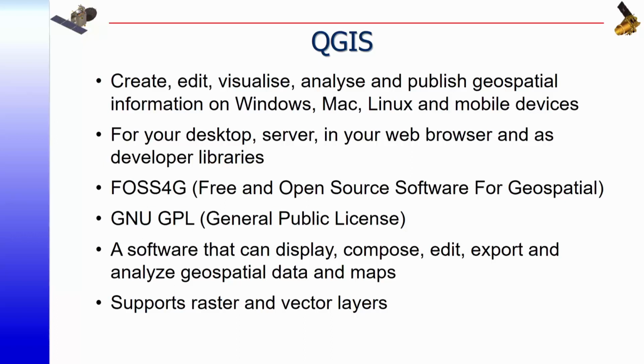QGIS is also coming up giving a very strong library called PyQGIS, which can be used to do several types of customization tasks. QGIS is FOSS4G software. That means it is free and open source. There are a variety of softwares, for example, there is GRASS, there is Saga, Jump, Ilwis and so on, but this is one of the most popular and most widely used softwares.